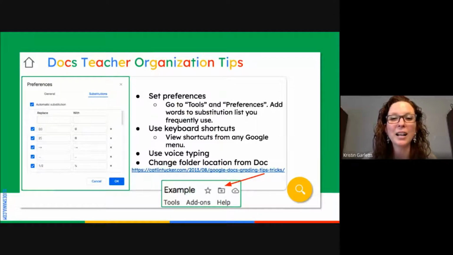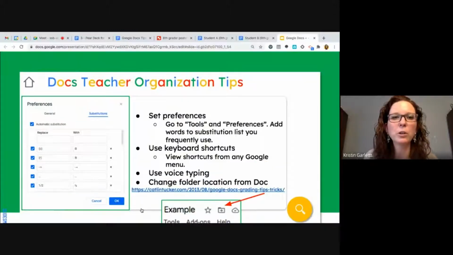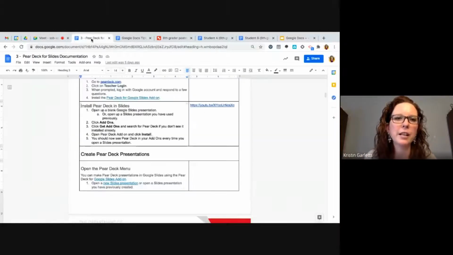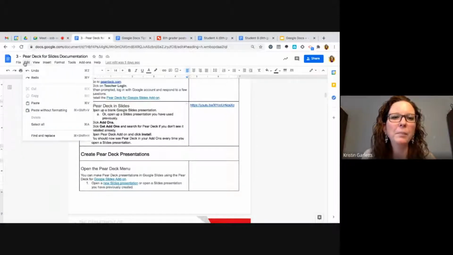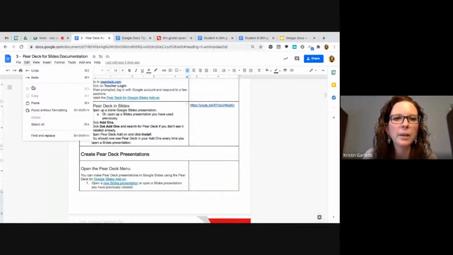Use keyboard shortcuts. Anytime you are in a Google Doc, slide deck, anything, you can use your keyboard shortcuts to move through things quicker instead of clicking on stuff. So for example, I'm just going to open up one of the docs I have for today's training. If I wanted to go into my edit menu, I can see here that copy is Control-C or Command-C.